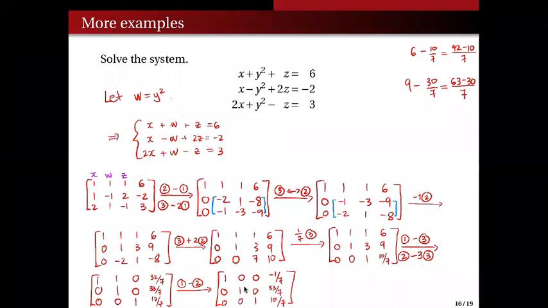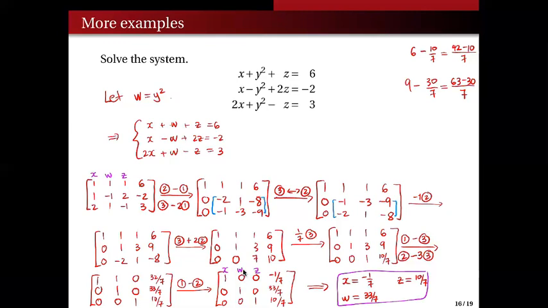So from here, take note, this is for the variable x, for the variable w, for the variable z. So what does this mean? If we convert this to equations, we have x equals negative 1 over 7, w equals 33 over 7, and z equals 10 over 7. Okay? You got these three values.